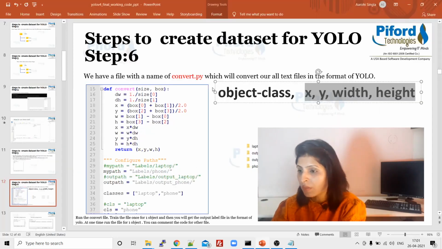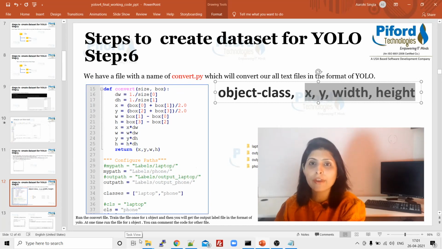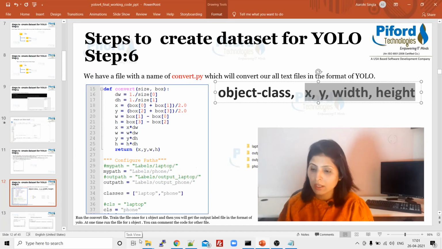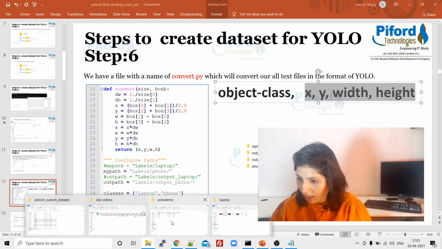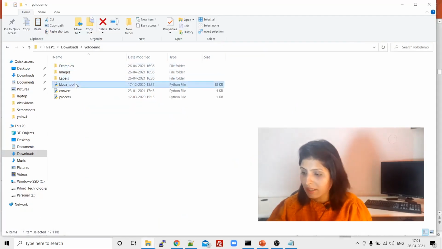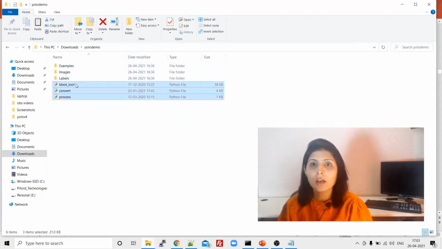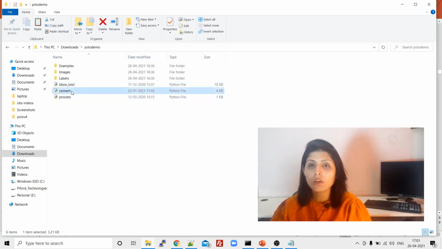So now we use the convert.py file. From where do we get this convert.py file? Guys, I told you about these 3 files. We copied these 3 files from the bounding box toolkit which we downloaded from GitHub, so we have this convert.py file over there.